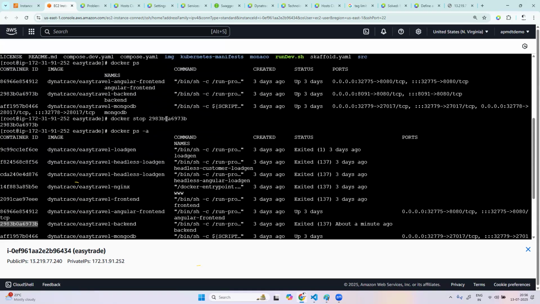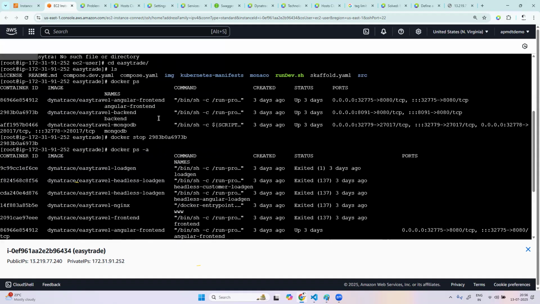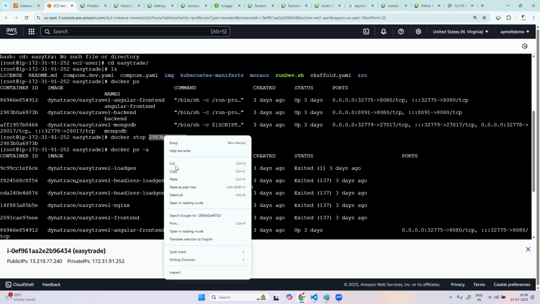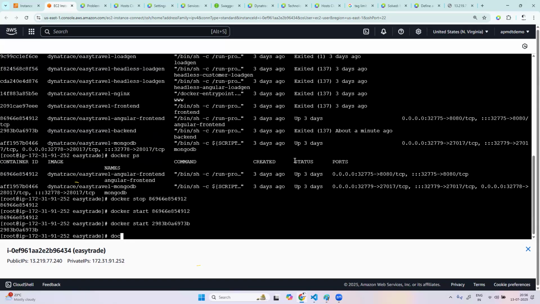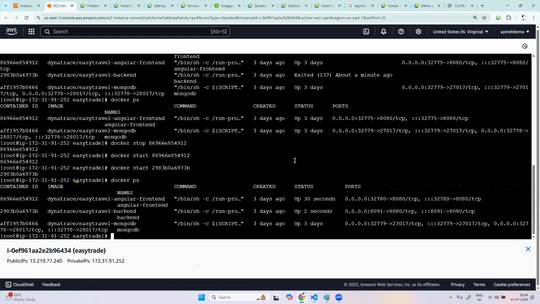Mongo, docker stop this. How you see this?